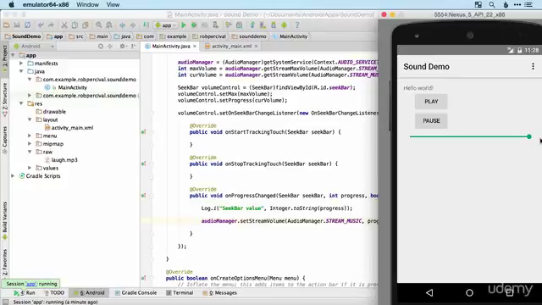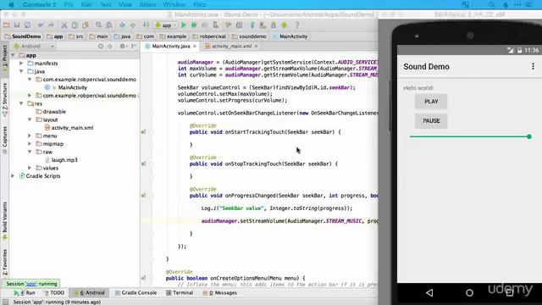Fantastic. So now we've got our seek bar, which changes the volume. The last thing we're going to do in this video then is to create a new seek bar, which allows us to scrub or seek to particular points within our audio file. So here's a quick challenge for you. Can you create a second seek bar and give it a separate ID, and then create all the necessary methods for it, just like we did here?